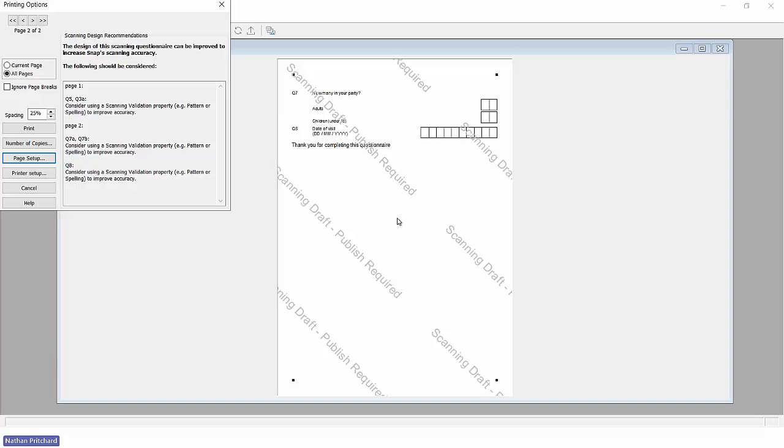But personally, I don't tend to use these because they look a bit ugly if nothing else, but also there's always a danger that they may well get ripped off because they're up in the corners, and then suddenly you're going to lose one of those important positioning tools. So I'm going to turn those back off.